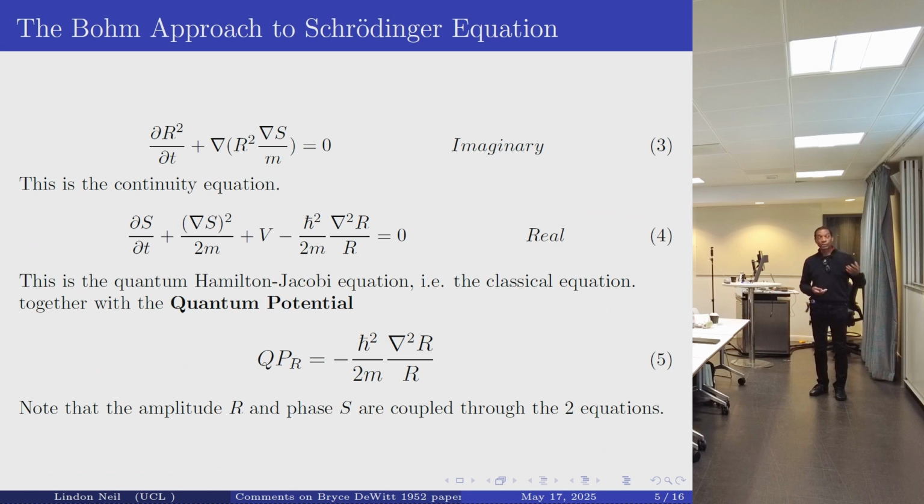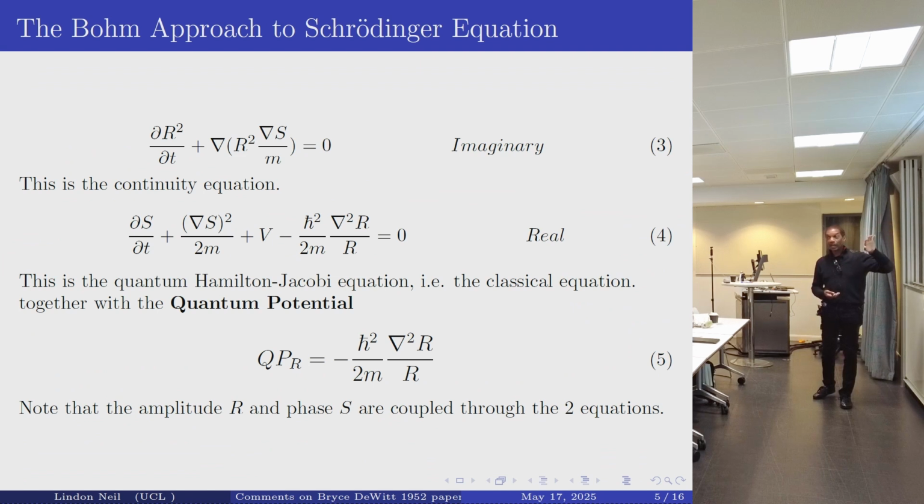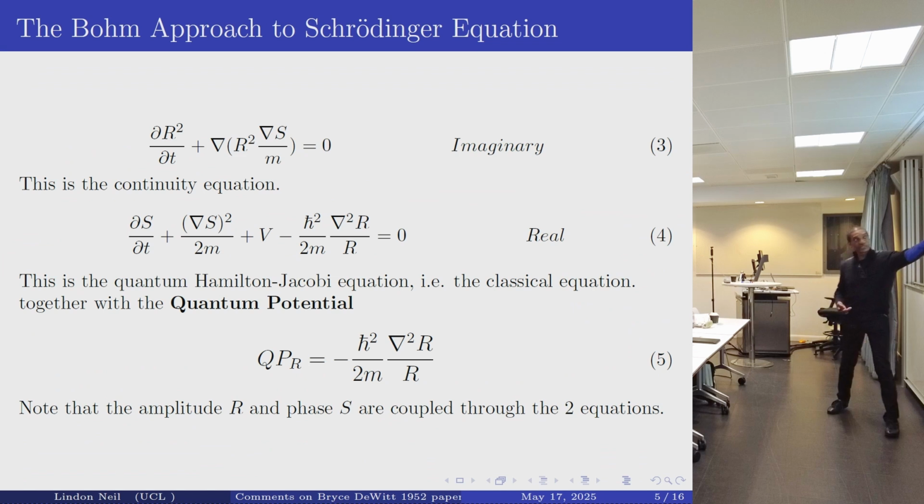two equations. The top one is a continuity equation by equating the imaginary parts, and you have to go through a lot of things to do with probability flux to get the answer, but essentially that's what it is. It allows you to look at the evolution of your wave function. And then the interesting bit is you get a Hamilton-Jacobi equation when you equate the real parts, and you have this term, which is the quantum potential.